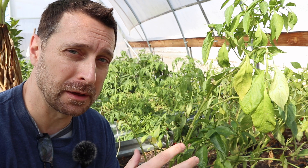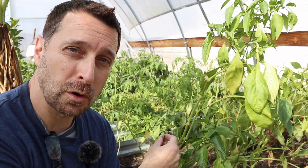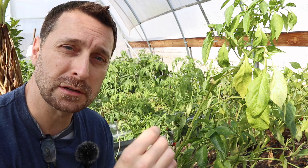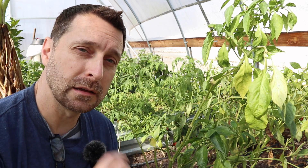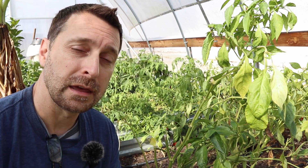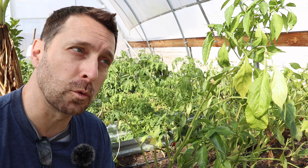Pepper plants are not that strong and they break quite easily. As you can see this one right here has gotten pretty tall — it's already broken off. Additionally the pepper production has slowed way down. There's still flowers on many of the plants but the actual formation of the peppers has almost stopped, so it's time to put these to bed. I did a video in the past on overwintering pepper plants but that was from out in the garden — I transplanted those and brought them into my house. This is going to be a little bit different; I'm going to leave these in the greenhouse.